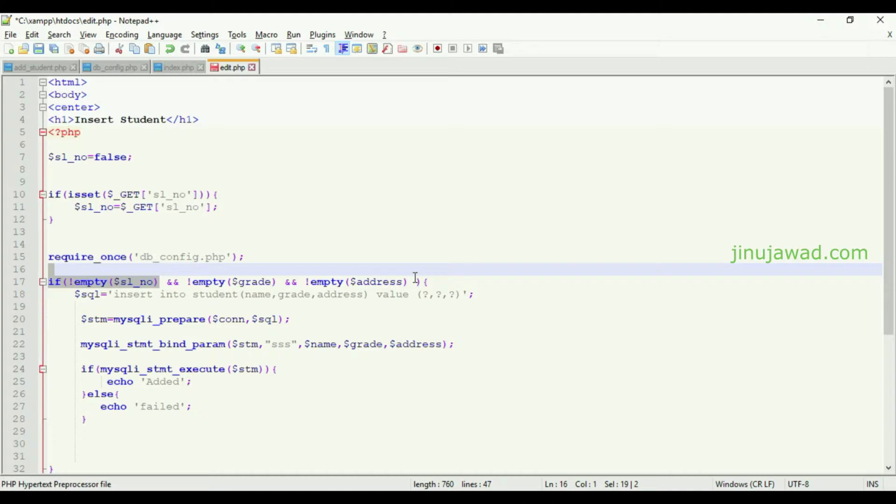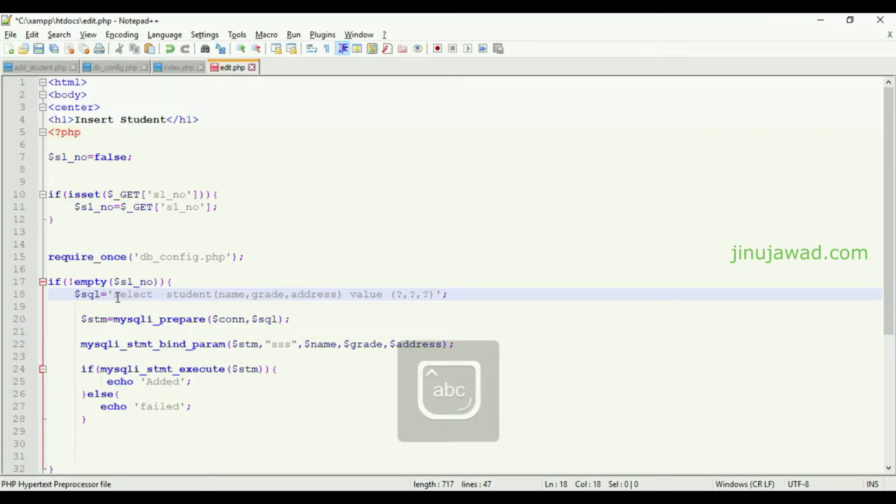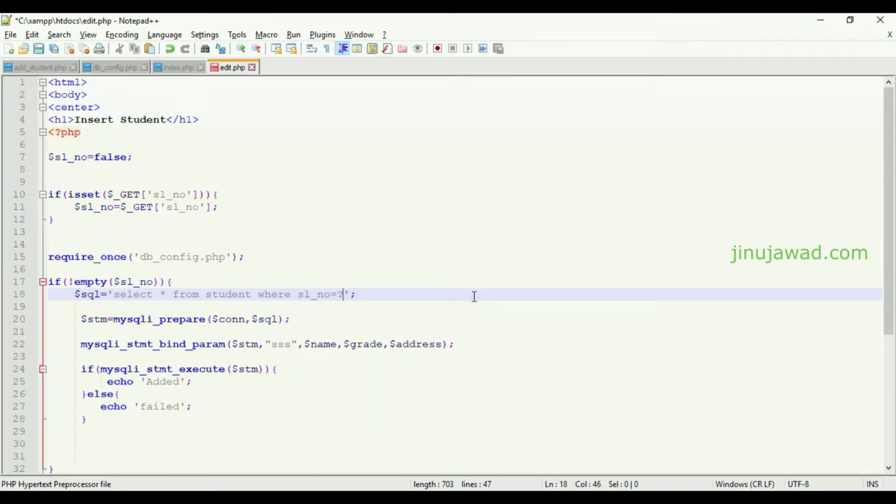If name is not set, we can remove all these. We can write the query as select star from student where sl number equal to question mark.